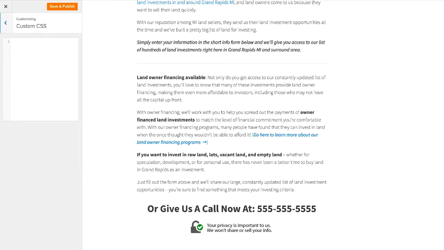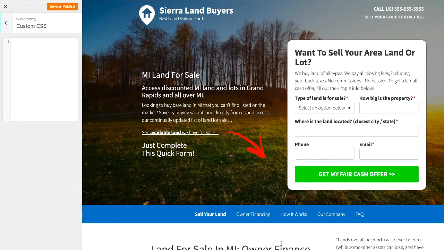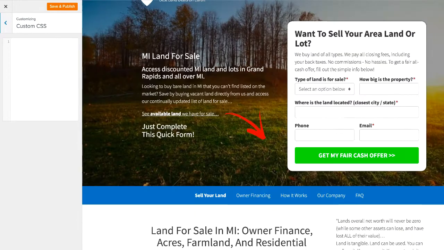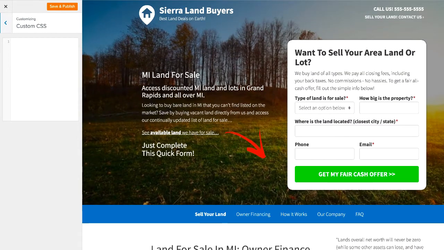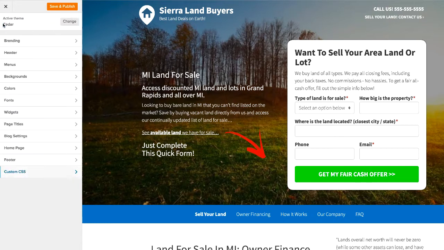And then custom CSS here. Say if like all of this stuff still is not quite to your liking, it is possible to hire somebody, or if you happen to know CSS yourself, you can put code in here and change things even further. I don't really see why you'd need that because this is set up pretty well to begin with, but if there was just some unique thing you had to see in your website, you could add that in this little section as well. But that's pretty much it.